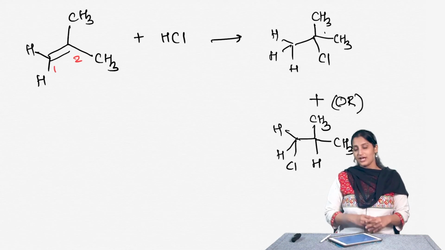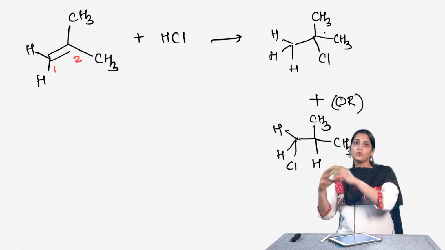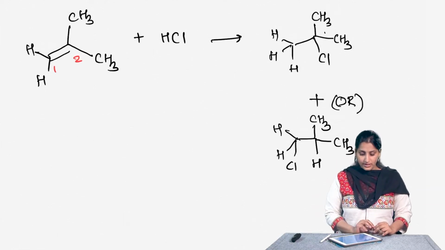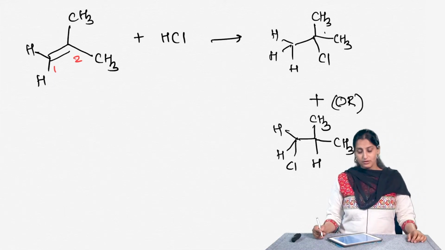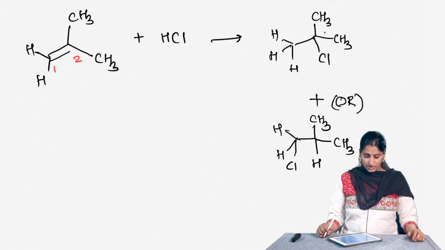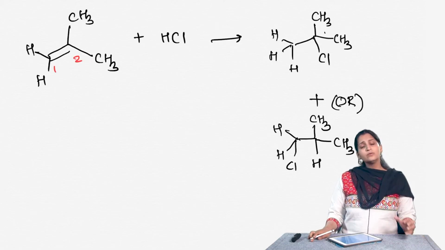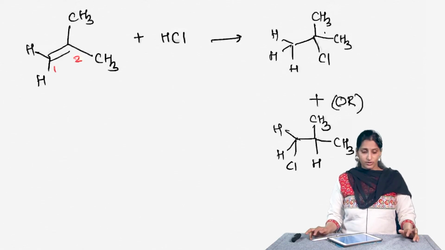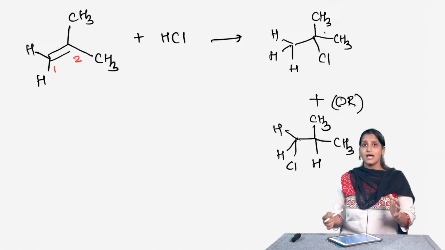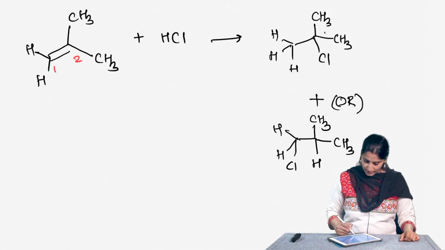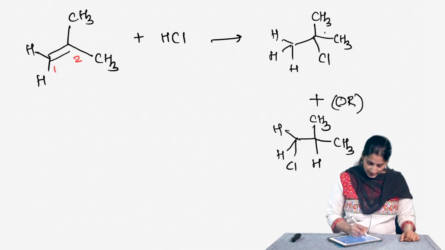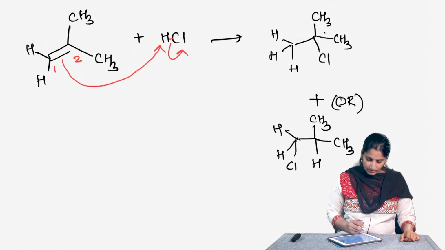The first step of the reaction is when the double bonded carbon goes and attacks the proton, right. Now, remember, the question is which of these carbons will prefer to have a hydrogen attached to it. In order to really understand the logic behind what is happening, we need to understand the product that it forms. So, let us first try to attack this double bonded carbon on the hydrogen and kick off the chlorine, right.